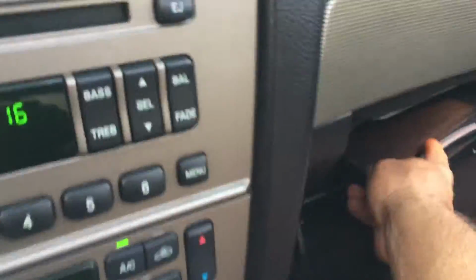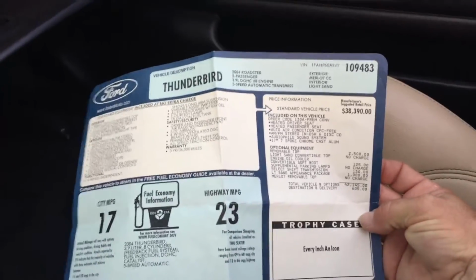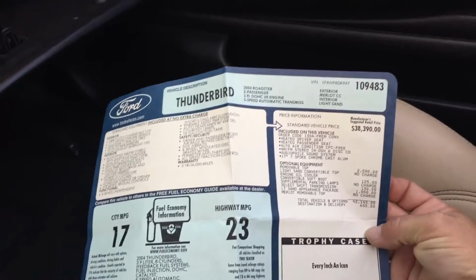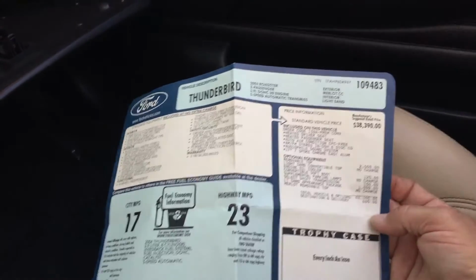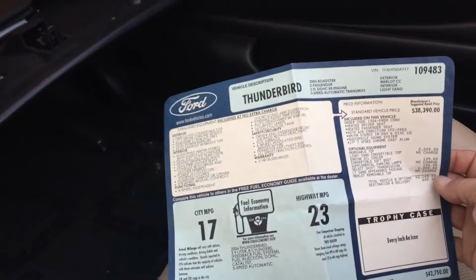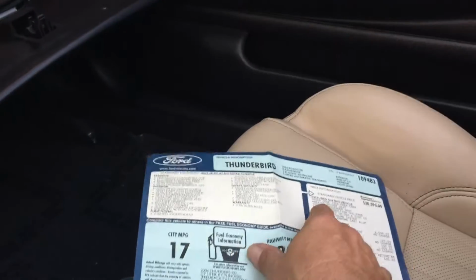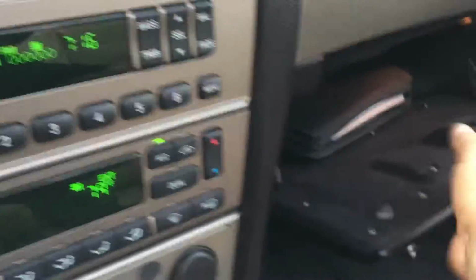Over here, of course, is your glove box with the lovely aluminum trim. There's a nice set of books, and here is the original window sticker. So very, very nice stuff. You can see the car had about $2,500 worth of hardtop and soft boot and light sand appearance package, another $1,000. So this thing stickered up almost at $43,000. Very expensive for a car like this at the time. Nice to have the window sticker. Nice to have the 2 keys. Of course, there's the top tool, the books, everything with it, and that's all great for collectability.